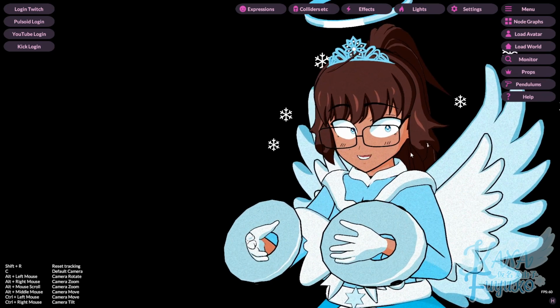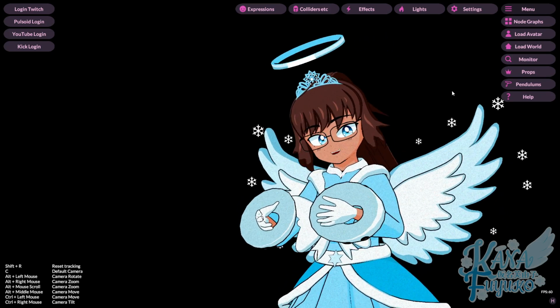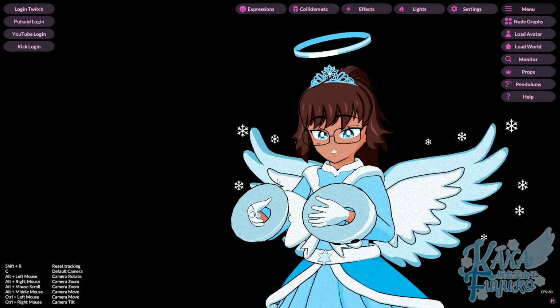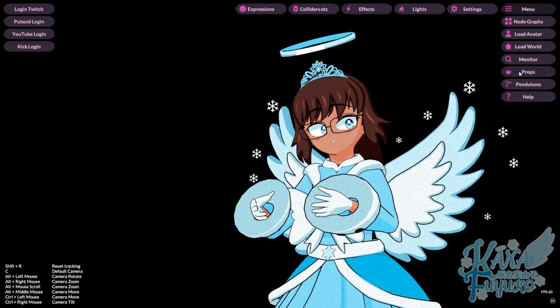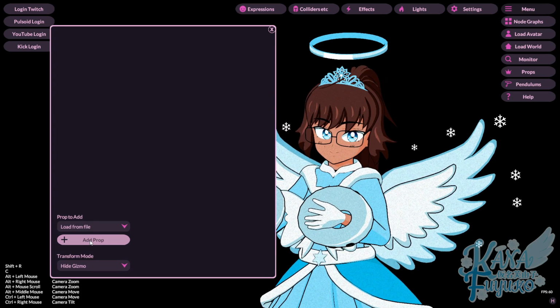It's not going to take your credit card information. And basically, you're just going to download that VNyan prop. Then, once you've downloaded the VNyan prop file, you're going to go into props right here, click on add prop, and then go through your file explorer and find the VNyan prop file here.